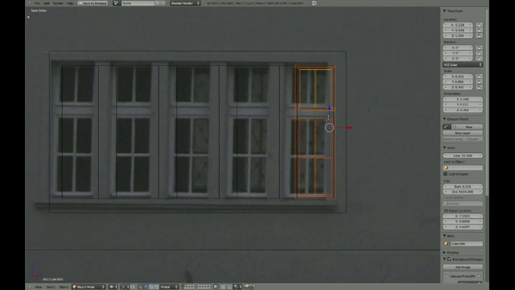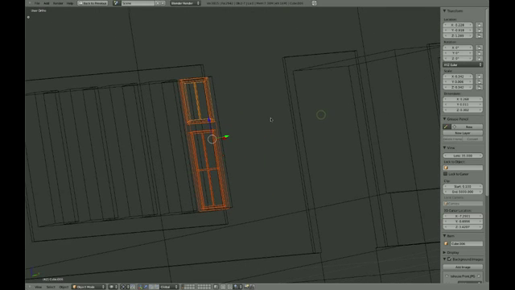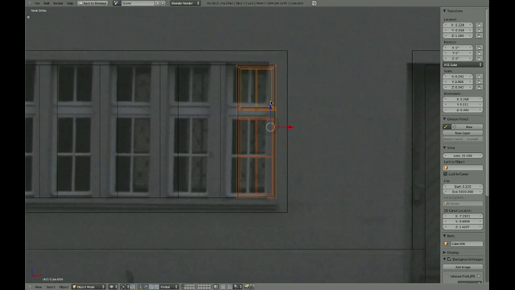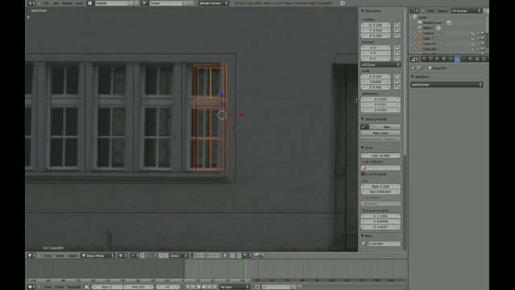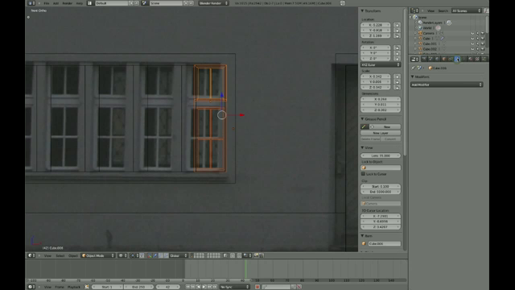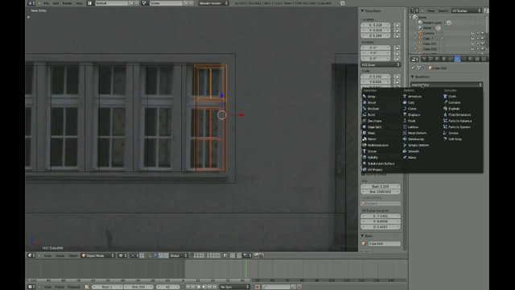So the first thing that I think we'll probably do is just have a look at the array modifier just to show you what it is. So I'm going to press Control up to get my side panel up here. Yours might already be here. If that's the case, that's okay. And then I'm going to find along the top tab here, top row, we're going to hit the modifier set, which is the spanner. This is where we did the mirroring earlier on. And then we're going to choose out of the list array.